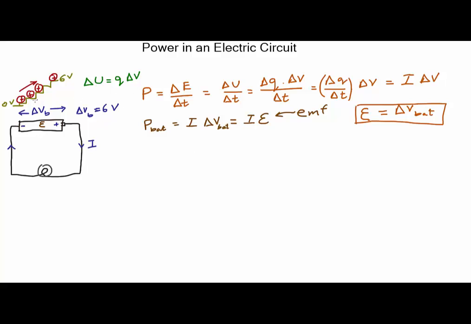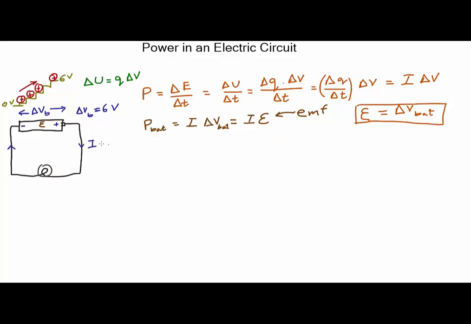And as a final point, you can relate all this to work done by the battery. In order to increase the potential energy of the charges going through the battery from lower to higher potential, the battery has to do work, and that's where it uses its chemical energy that's stored in it to do work on those charges, increasing their potential energy. Okay, that's all we got to say about the power of the battery.